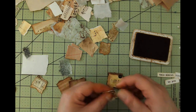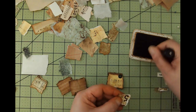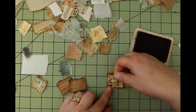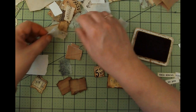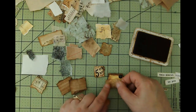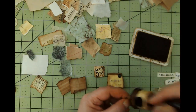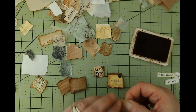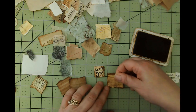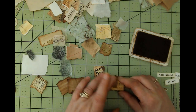So what do we want on this one? Really liking this 5-cent thing, or whatever it is. It's just a scrap. Yeah, I like that. Let's see what we want underneath it. We need something under it. A little bit of interest here. Kind of go off to this edge here a little bit. Hopefully it will hold up.